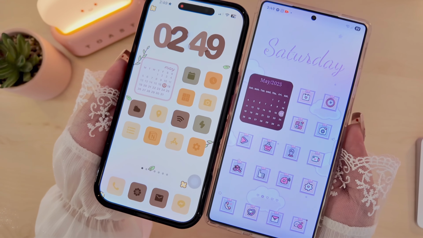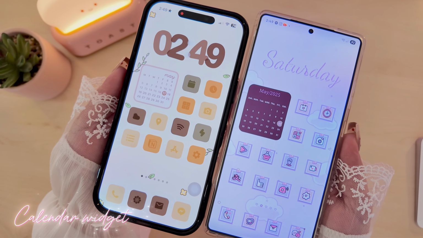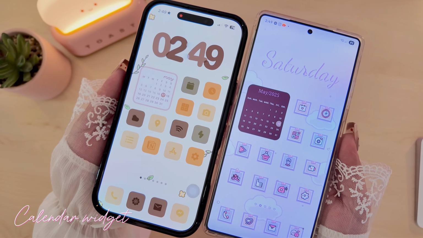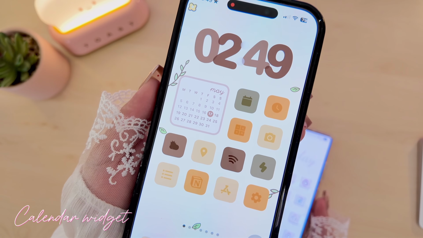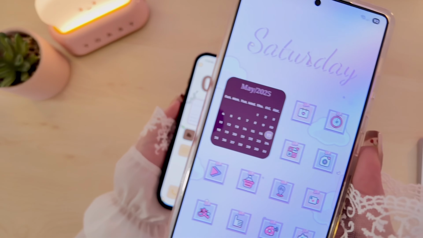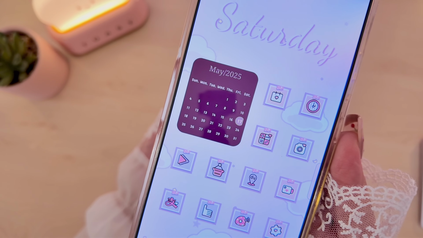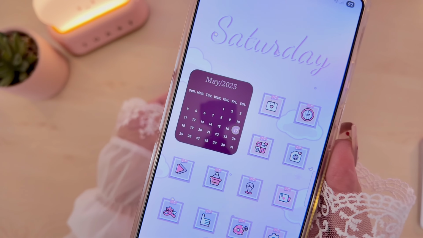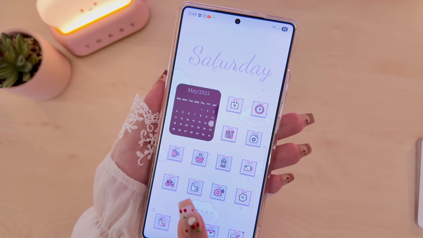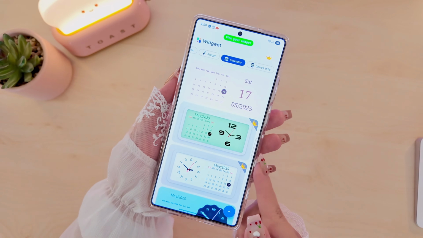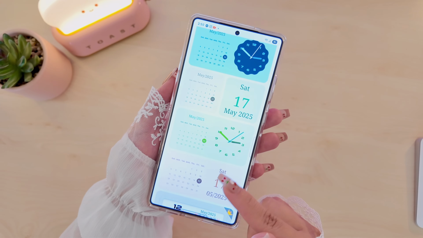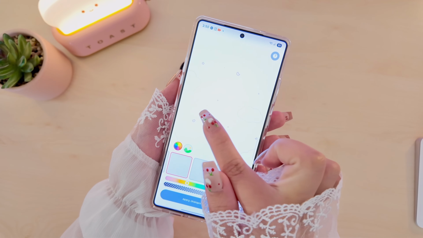For my calendar widgets on the iPhone, I'm just using the Color Widgets app. It's clean, easy to use, and it really blends well with any of my setup. While on my Samsung, I'm just using the same widget app as my clock, and it has a very limited design which I didn't really like, though it opens directly the Samsung calendar, so that one is quite handy, but still the design is just really very limited.